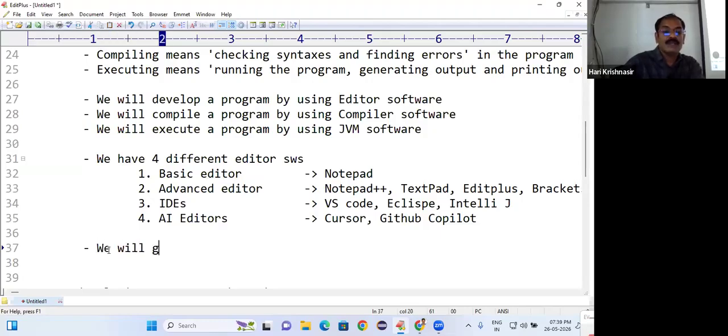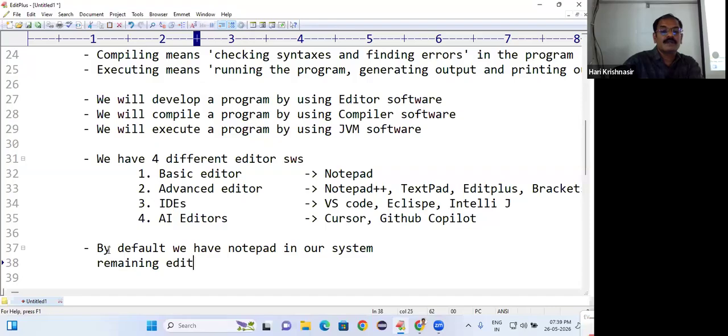By default, we have Notepad in our system. Remaining editor softwares, we must install them from the internet.